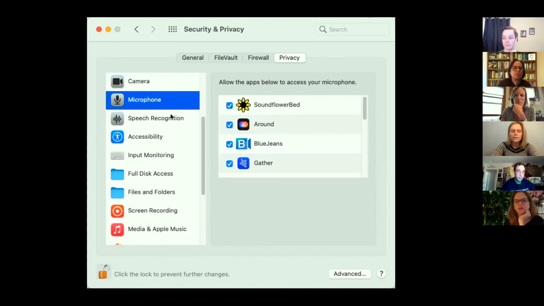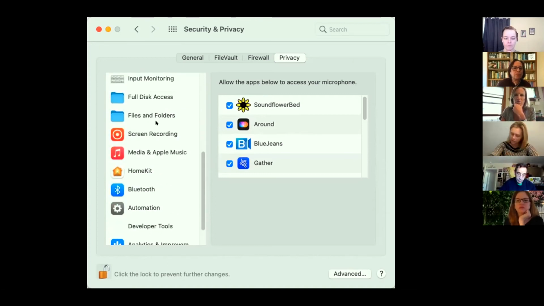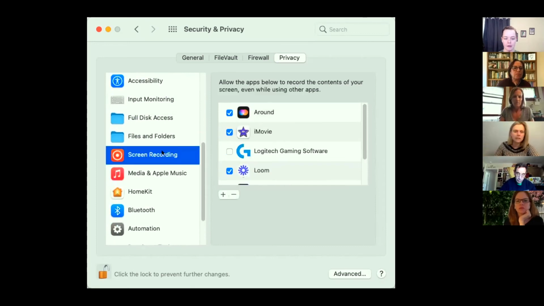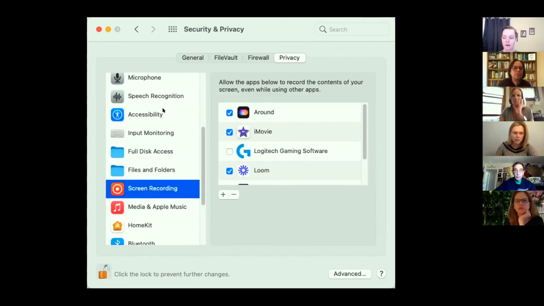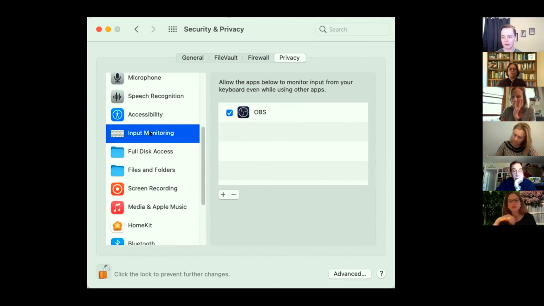What are the ones that you said? You said camera, microphone, and screen recording, just because my password doesn't seem to want to go right now. Yep. And input monitoring is going to be the other piece. Once those four have permission with OBS and you close OBS and open it anew, all of that should work. If it couldn't find the window, it's because it didn't have access to it.